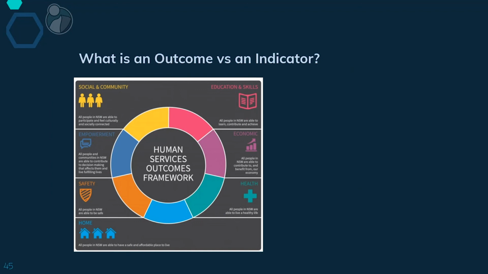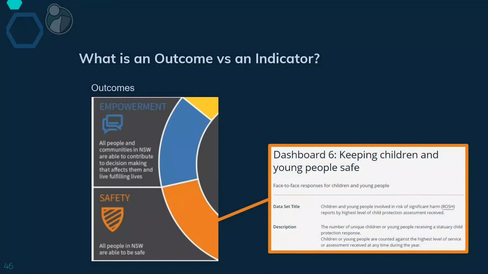The Family and Community Services Department has defined a series of 7 outcomes that are necessary for us to measure positive progress for people within New South Wales. To look at one of these in focus, we can look at this idea that we want all people in New South Wales to be safe. This is a very good and aspirational goal. This is something that we want to achieve. It makes us personally and professionally feel good about our data organisation. But the question is, how can we guarantee that people are safe? It's such a broad concept.